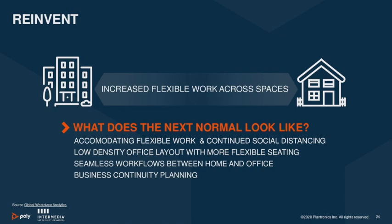There's all sorts of reports by HR groups and other technology research companies that talk about how a lot of times customers are really trying to embrace social distancing, but still keep the company culture, still keep that aspect of work intact, and are really concerned with how to manage remote employees. And we're not talking just technology. We're talking how does a manager that's used to seeing his or her employees now manage people remotely. And really unified communications is becoming a very important and key aspect of that.